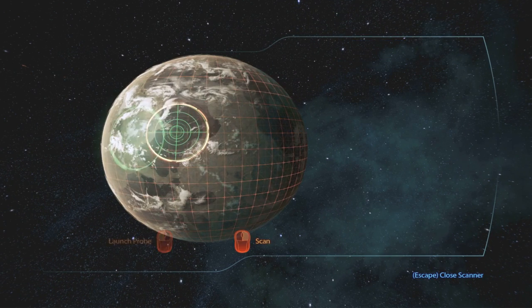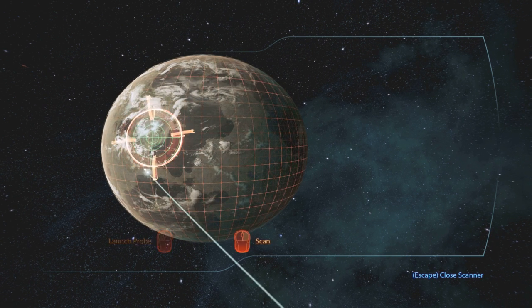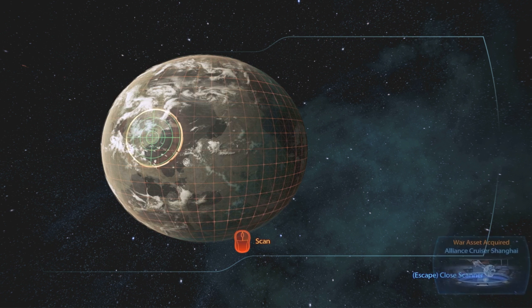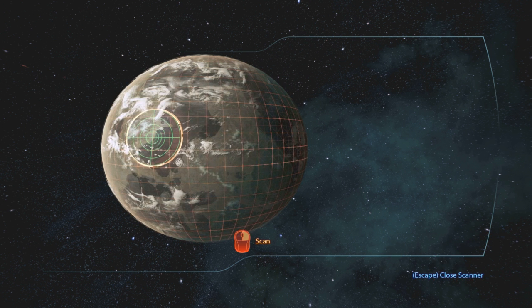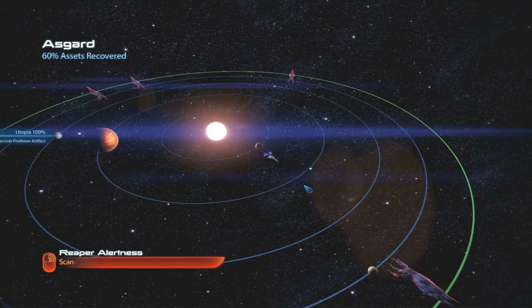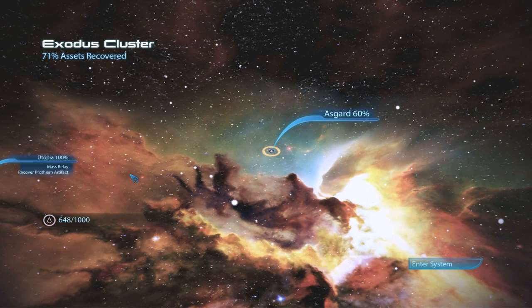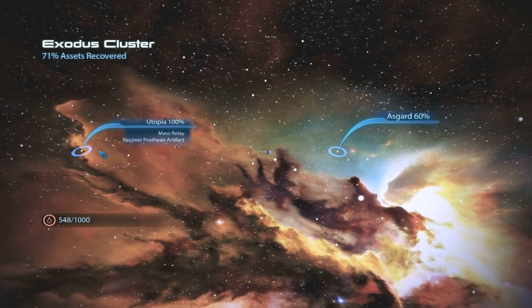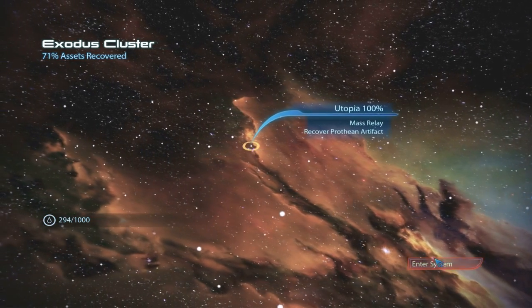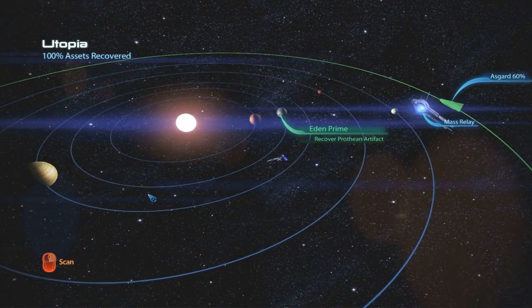Yeah, so after I stop scanning this planet, we are going to see what happens when the Reapers come into a system. Evasion successful. They're all in there. You have to avoid them. But let's go do the Eden Prime mission. And then we'll be able to go back and get the rest of that stuff.